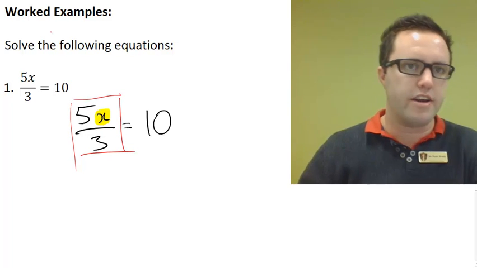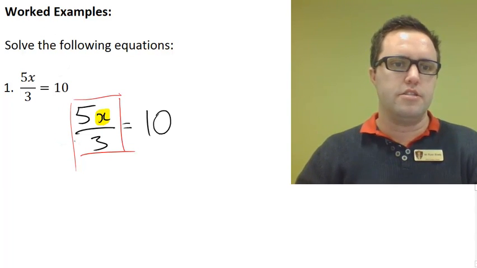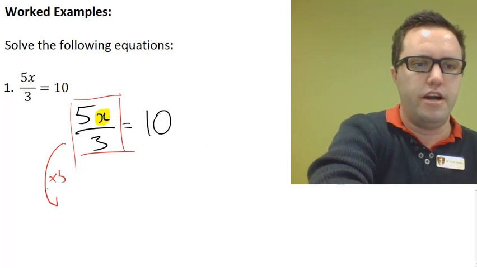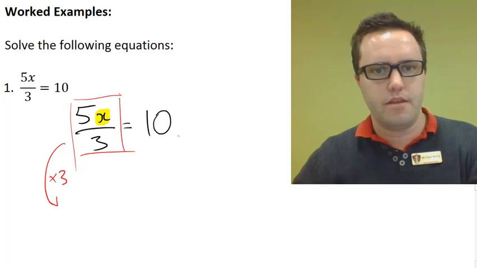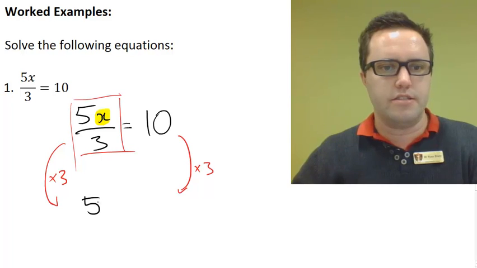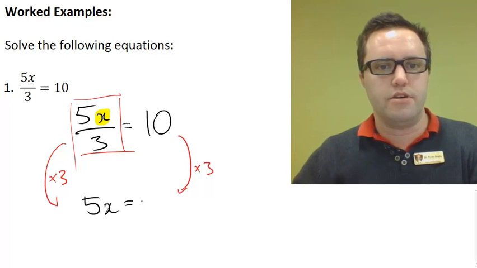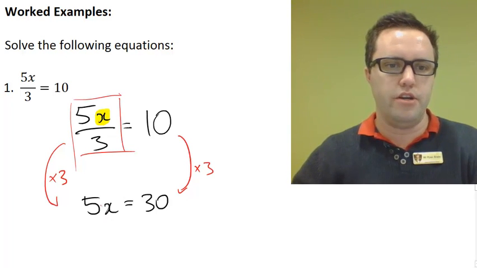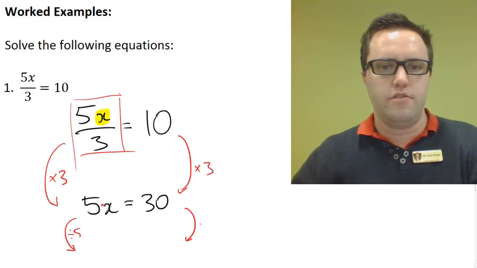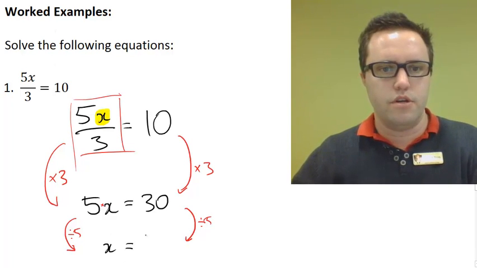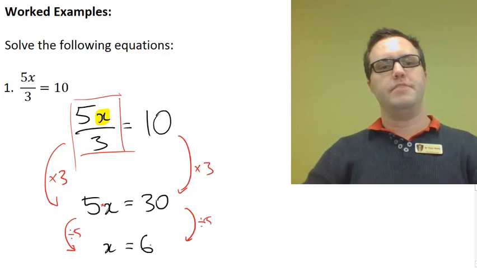So since we're dealing with fractions, let's get rid of the fraction part of this. So if we're dividing by 3, we're going to multiply both sides of this equation, not by 5, by 3. Multiply by 3, and we're going to end up with 5x equals 10 times 3 is 30. Now, to just get the x on its own, we've got the 5 times x. We're going to now divide by 5. Divide by 5. And all we are left with is x is equal to 6. Okay? Easy as.